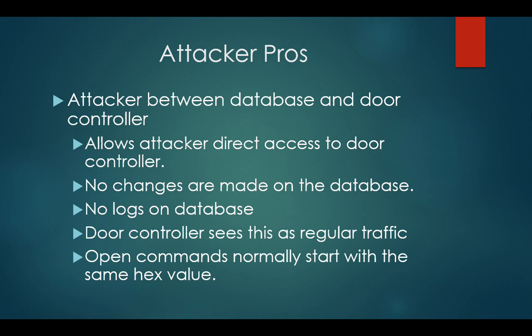There are several pros to this attack. The attacker is between the database and the door controller. Because of this, it allows the attacker direct access to the door controller. Because the attacker has direct access to the door controller, no changes are made on the database. Because no changes are made, no logs are made, and no red flags can be sent up. The door controller sees this as regular traffic because it is sent from the attacker directly. The open commands normally start with the same hex value, so it is easy to predict the hex value and generate it.